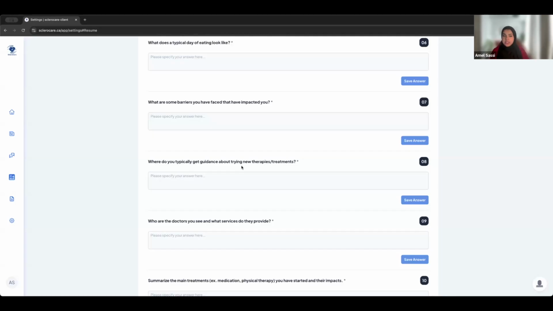Afterwards, you can export this and take it as a PDF. So this is a document that is a full snapshot of your health. You can provide this to your doctor, either through email or even as a printed copy that can guide your discussions in real life. And we've also been working with physicians to get them on board to understand what this is, so that it almost becomes standard or day-to-day in the discussions with the physician for that very first preliminary appointment. So feel free to use this.